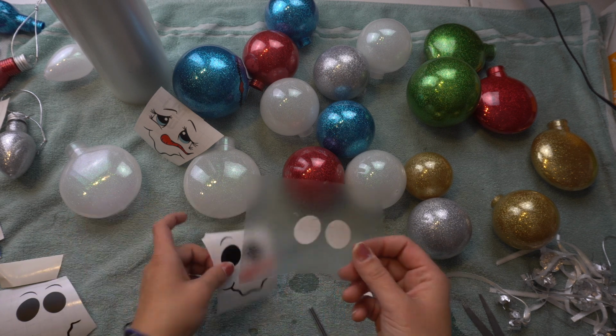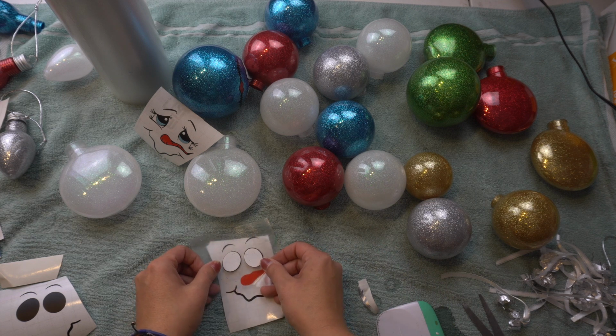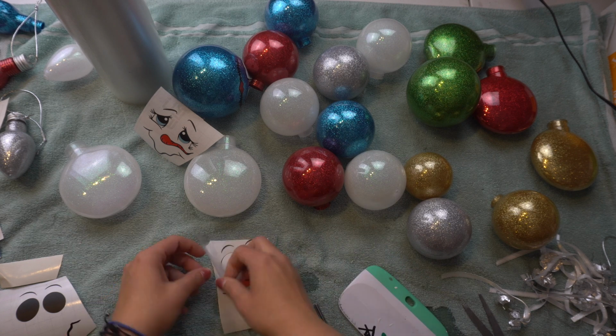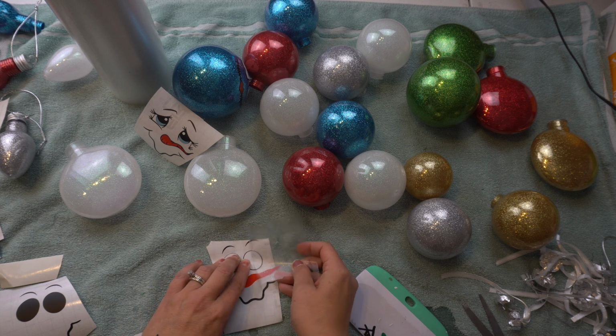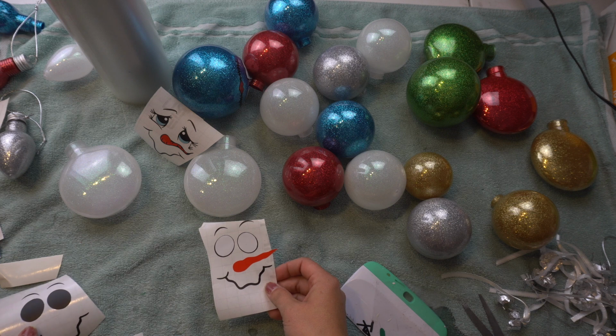So I'm gonna take it and line them up. So you wanna see a little bit of the black behind it. So I'm just trying to line it up. It looks kind of crazy now, but you gotta keep layering it. So there is the white. Make sure that sticks really well. Save my transfer tape.